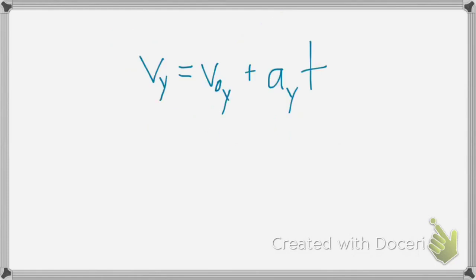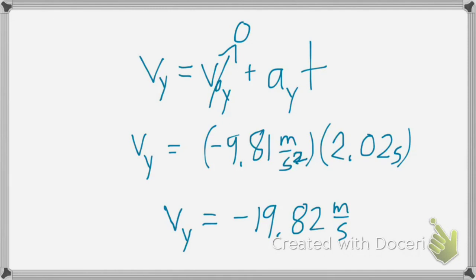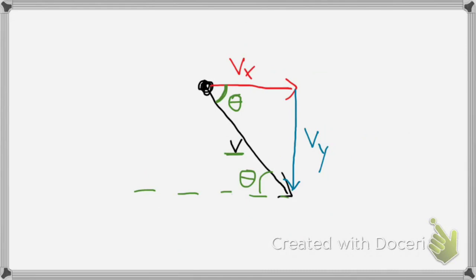Let's do the same thing in the y direction. This time, I know my initial y velocity was zero, but my acceleration in the y direction is not because gravity pulls in the y direction. So I'll ultimately get my velocity in the y direction will be negative 9.81 meters per second squared times the time, which was 2.02 seconds. You end up with a y velocity that's a downward 19.82 meters per second. So let's throw those values here. Since I've already got downward marked, I don't need to worry too much about the negative because negative simply means downward and I can already see that with my picture. The x direction was still 18 meters per second.